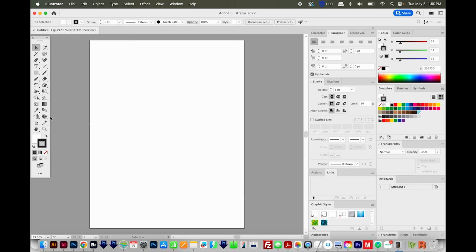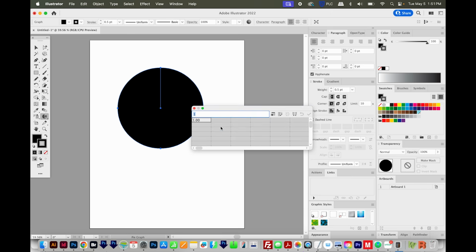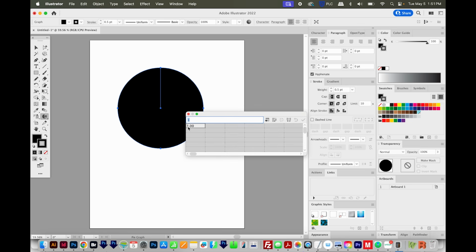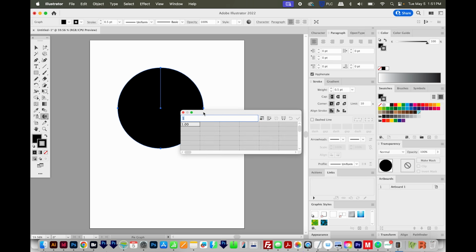Okay, first in Illustrator, I'm going to go ahead and get on my pie graph tool. It's underneath your column graph tool here. And I'll click and drag a box. Then we get this kind of spreadsheet looking thing, and this is where we're going to paste our information from Google Sheets. Illustrator doesn't really have a way to natively do this, but this workaround uses Google Sheets because that's free for everyone, but you can also use Excel or another spreadsheet.